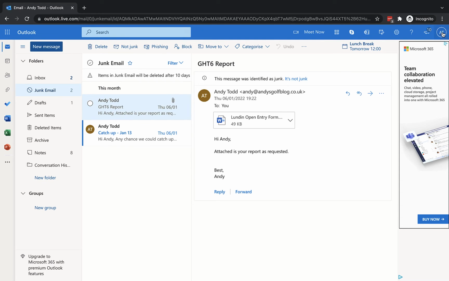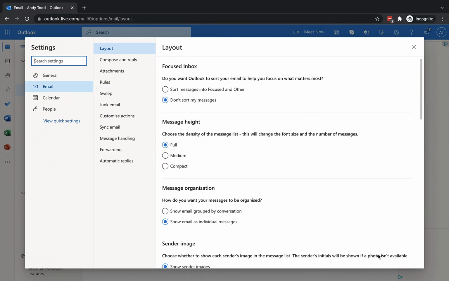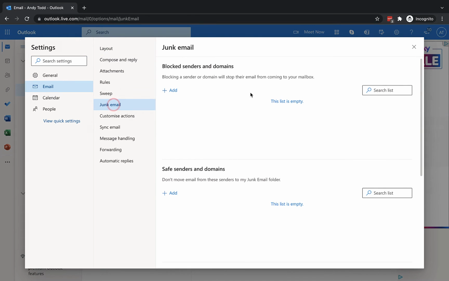To do that, what I want to do is go up to settings by clicking on the settings button, and instead of searching, I'm going to go down to view all Outlook settings, just to show you the other way that you can get into the main settings menu. Now, because we are looking at Outlook and in particular email, it shows me all of the email options down here. What I'm looking for is junk email, and then you'll see you have either the blocked senders and domains or safe senders. So if you're wanting to block somebody and you don't want to receive emails from these accounts, then you can add them into blocked. But what we're going to do is add safe senders and domains.